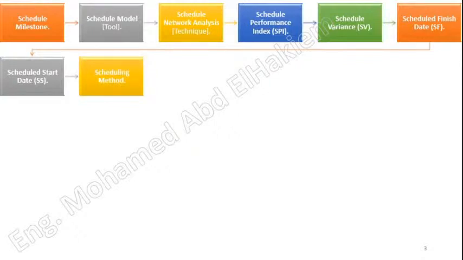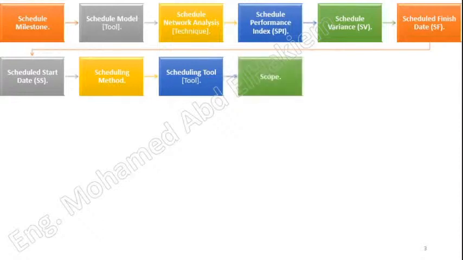Scheduling Method. A system of practices, techniques, procedures and rules used by project schedulers. This methodology can be performed either manually or with project management software specifically used for scheduling. Scheduling Tool. A tool which provides schedule component names, definitions, structural relationships, and formats that support the application of a scheduling method. Scope. The sum of the products, services, and results to be provided as a project.